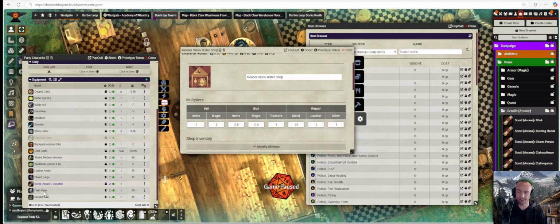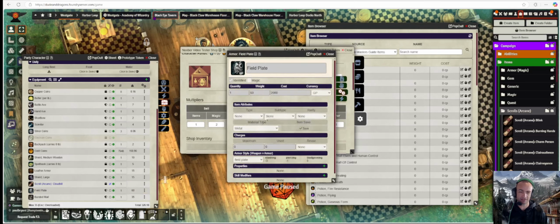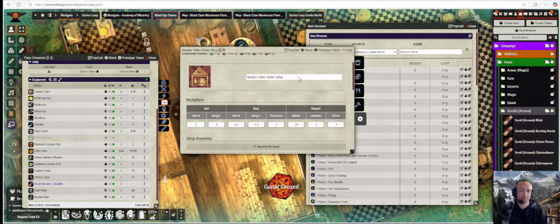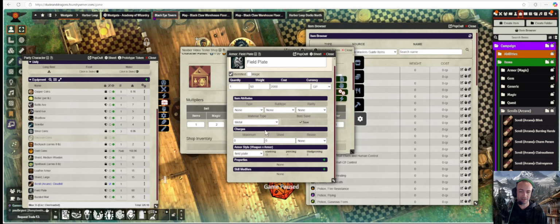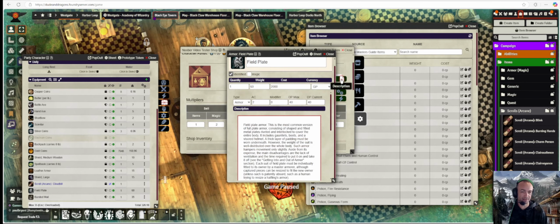Let's just showcase that. So we're going to go in here and we're going to damage up some of this stuff. There are a couple ways you can do this in ARS. You can either click on the ellipses here and click on edit, or you can hold control and click on the item, and that will open it up in a ready edit mode. All right, so we're going to go back over here to the description area. This is where the damage is.